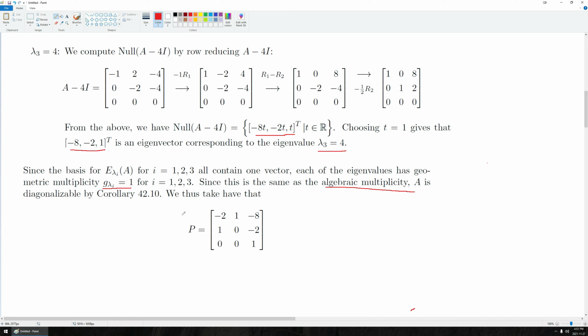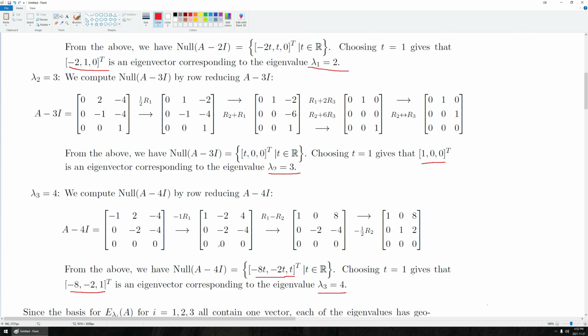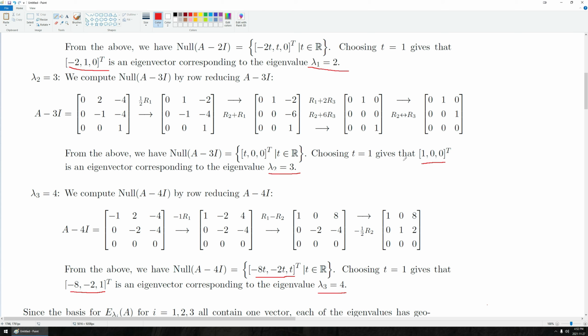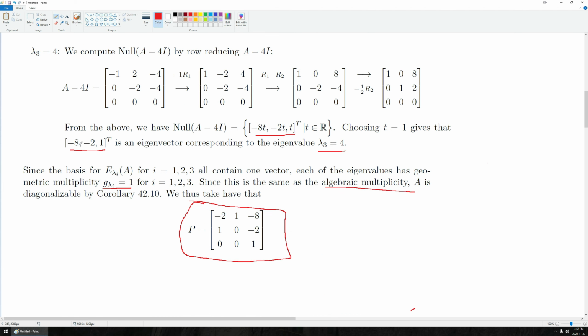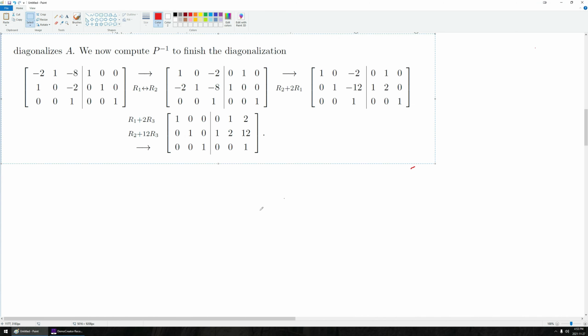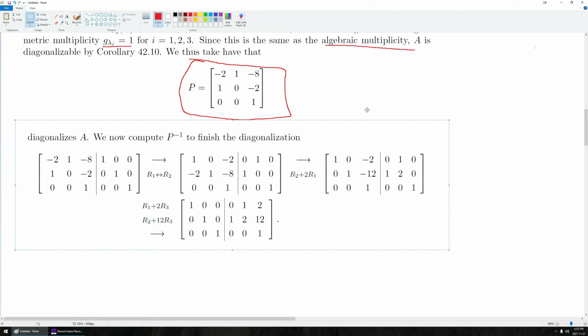So further, I know that my P matrix is simply going to be the matrix of all the eigenvectors. Okay, so here I can just throw my eigenvectors in any order that I want. Here I picked my V1, this term here, followed by my V2, this vector here, and then my V3, this vector here. But again, the order doesn't matter. It does change the order of the D matrix, though. So now, before we discuss the D matrix, let's actually compute the inverse of the P matrix. So here's all the stuff I need to do.